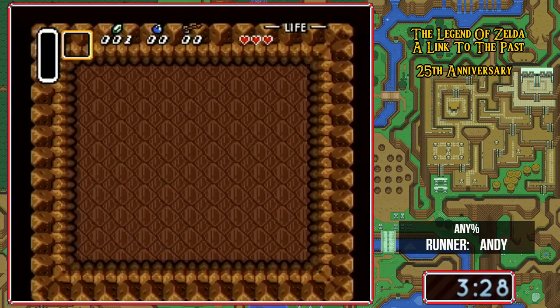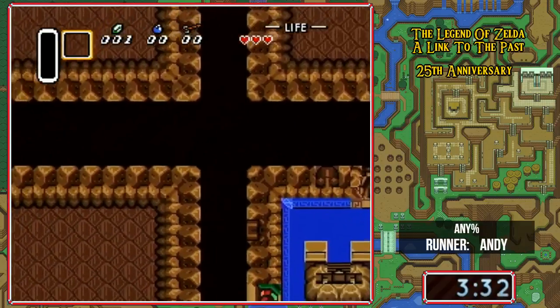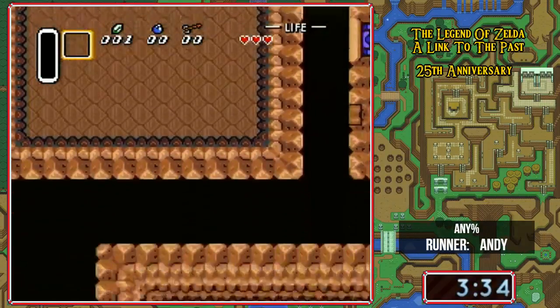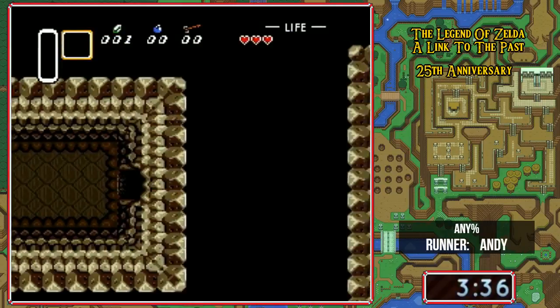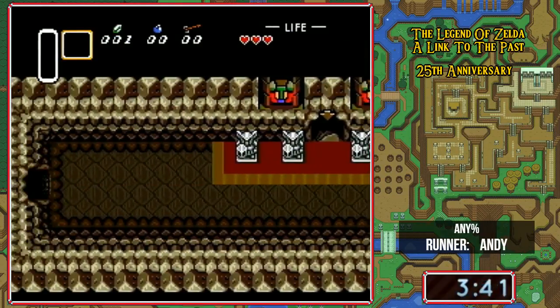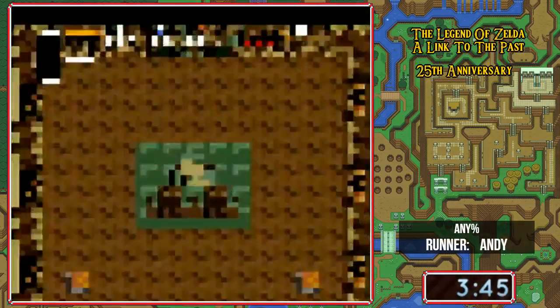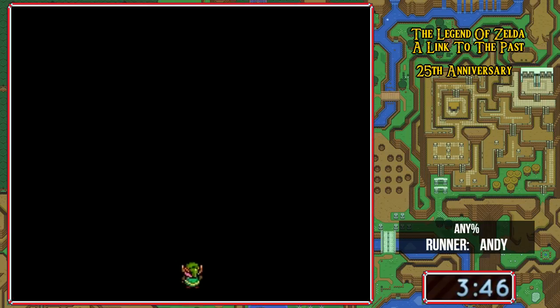Zelda text happens if you're a little too slow. It'll be sub 4 though. Still a pretty impressive amount of time to beat a Zelda game. And series game is done. Pretty nice.